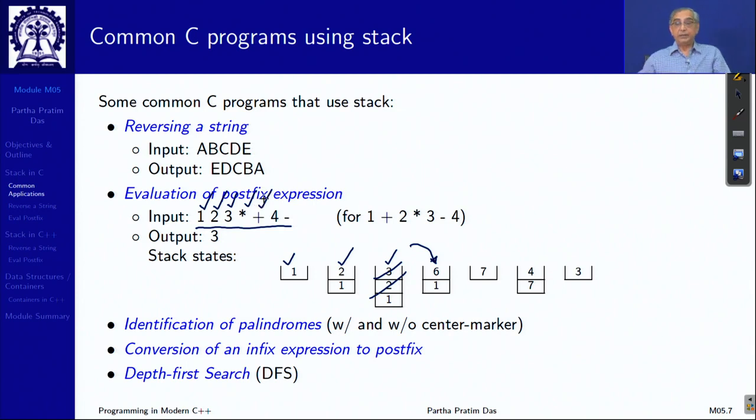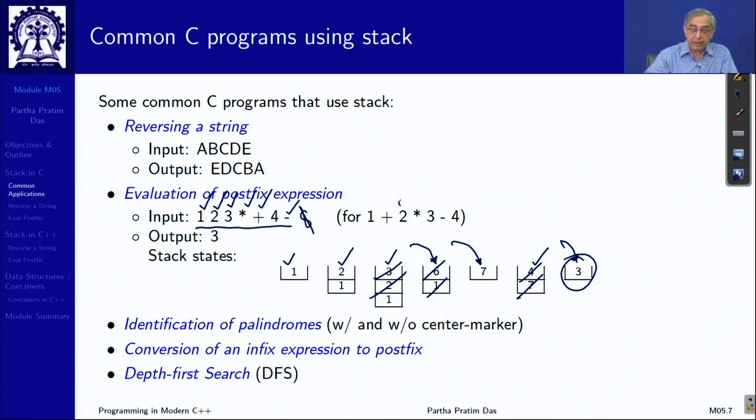Then you have a plus. So, again you do the same thing, plus is binary, take out 2 elements, 6, 1, do this 6 plus 1, 7, that goes in. Then you get 4, so you push it in, then you get minus, which is a binary minus here. So, you take out 4, take out 7, do 7 minus 4, get 3, put it in. You are at the end of the input. So, your process is over. What remains in the top of the stack should contain actually only one value. If everything is correct, that is your evaluation result.